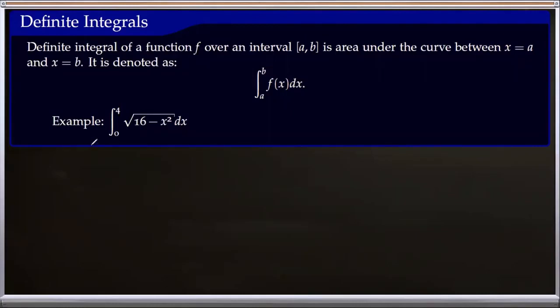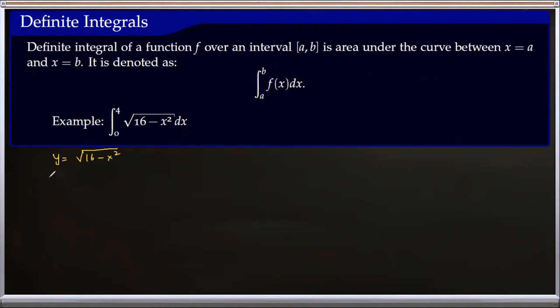Next example here. So here we are trying to find the integral of the function y equals square root of 16 minus x squared from x equals 0 to 4. So the first thing is to try to draw the graph of this function. Now this one looks a little bit more complicated than the functions we looked at earlier. So you can try using a graphing calculator or some online tool.